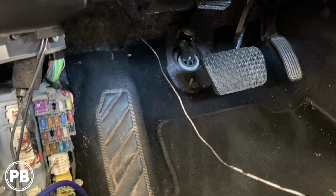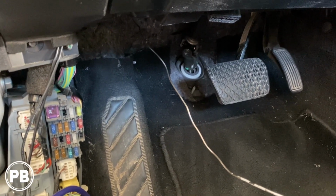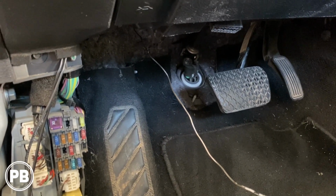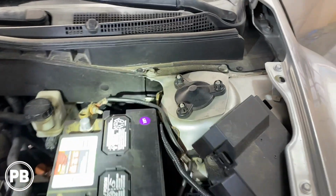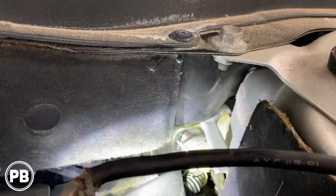I'm gonna take you top side to show you the protrusion that the manufacturer has provided to run wiring through the factory grommet without damaging any of the factory wiring. All right, so we are here under the hood. There is the factory grommet right in there.